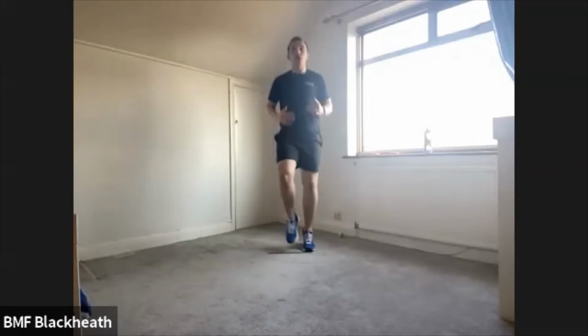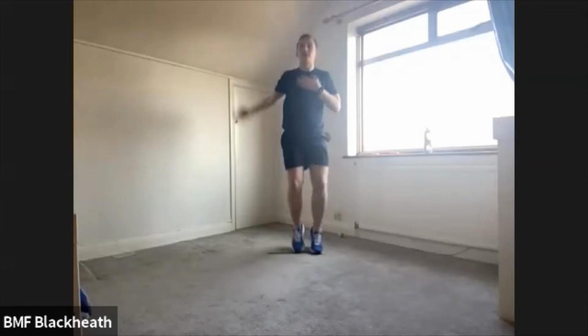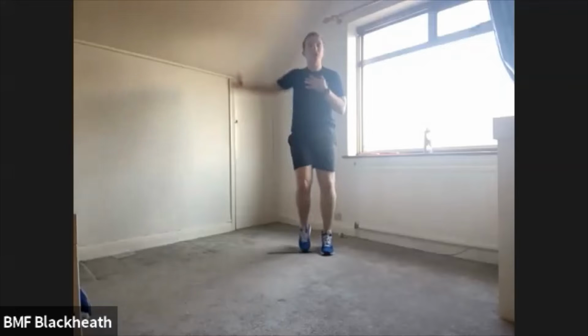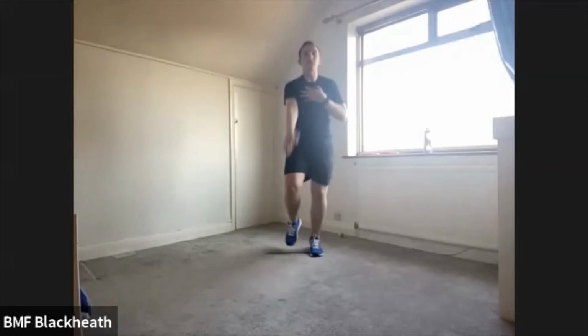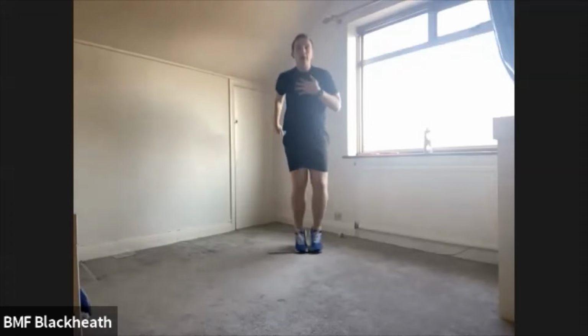That's it, you got it. As you're jogging on the spot now, all I want you to do is take the left arm forwards. Just big movements there with that left arm. Trying to get the bicep to brush past the ear each time. And take the arm backwards.